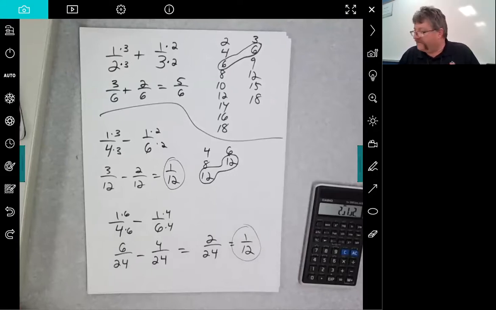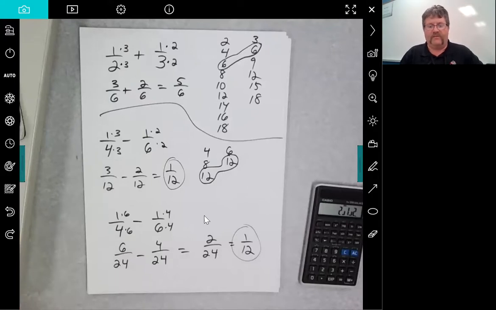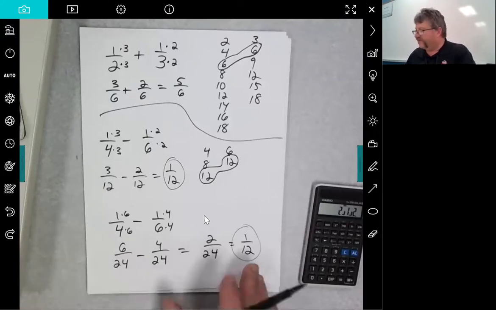Mixed numbers are kind of the same story. We did one there. Adding and subtracting is really the same business. I just prefer to convert them to improper fractions, so you're not worried about borrowing and carrying. I prefer to treat them as mixed numbers personally and do it that way. So let's run through one more example. Let's do a subtraction here.